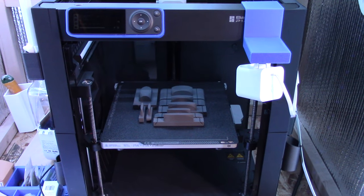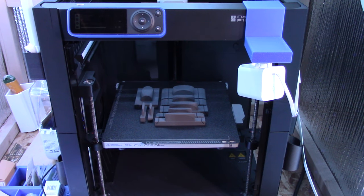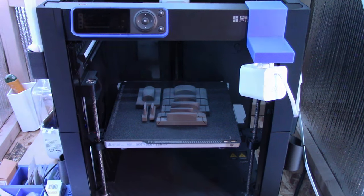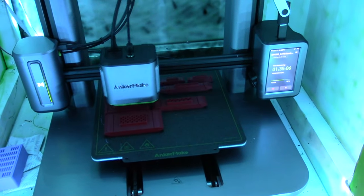So the Bambu P1P finished the sanding blocks about 20 minutes ago. So I'm going to do some close-up shots on these prints. And then once the Ankermake ones are done, I'll do close-up shots on those and then compare the two. So again, for comparison purposes, this is gray. Ankermake is red. And the Ankermake is still going. There's the Ankermake. It still has about an hour and a half to go.